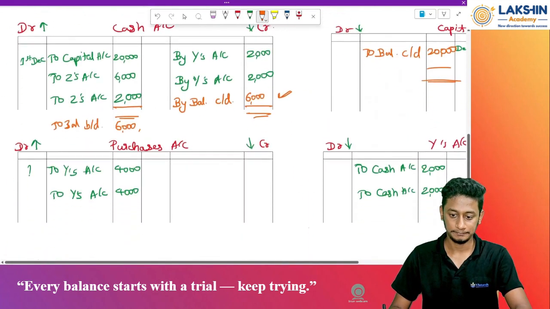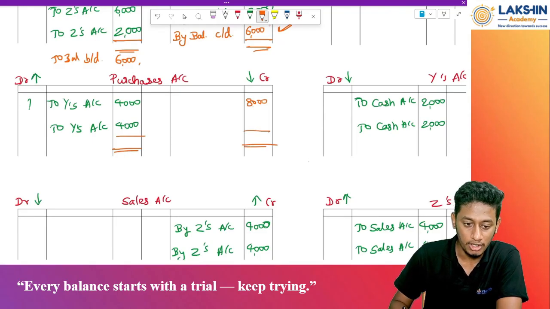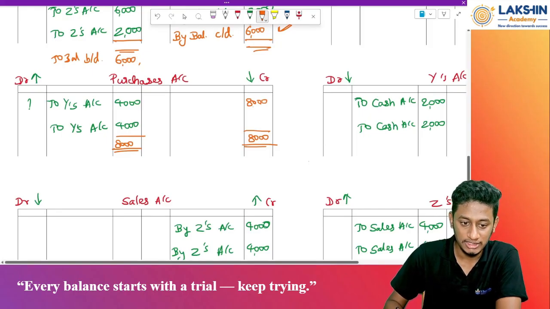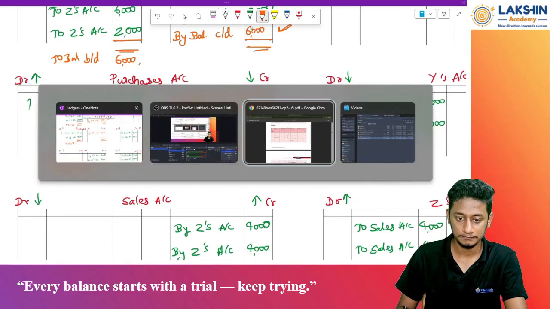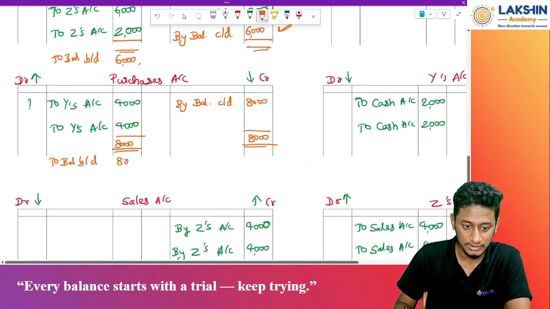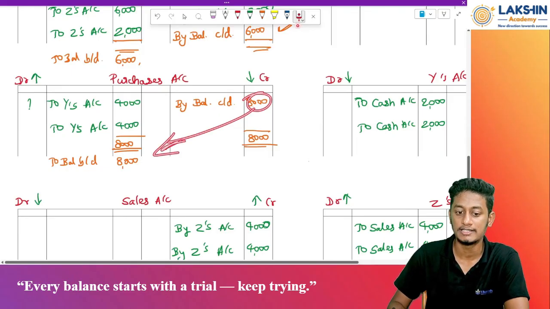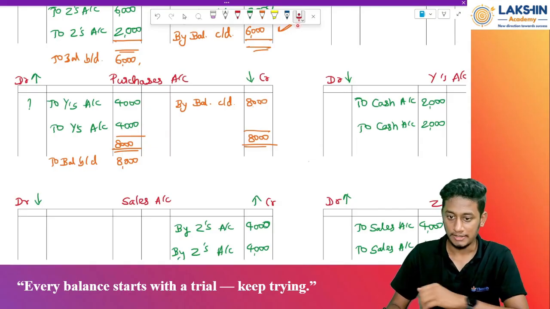Then going ahead, we have the purchases account. In simple terms, 8,000 on the credit side will balance the account. Basically, on both sides the amount should be equal. Here it is 8,000, and here it is 8,000. It should match. So this will be called By balance carried down, and over here on the debit side, To balance brought down, rupees 8,000 again. Whatever balance you had over here will be taken over towards the debit side, and if it was on the debit side, it will be taken to the other side. You do the opposite.